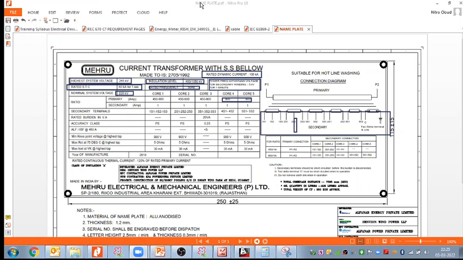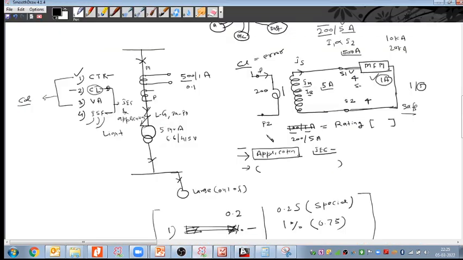First of all, the manufacturer will not calculate the VA rating. The VA rating we have to provide to the manufacturer. This CT rating plate we have taken here, but before taking the CT, we have done the sizing calculations, and these parameters we have to provide at the time of purchase. These four parameters, whatever we discussed, we have to provide to the CT manufacturer, and based on all four parameters they will make the CT and offer us the CT rating plate.